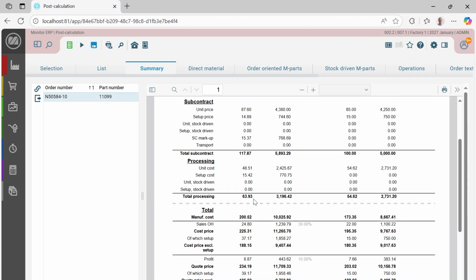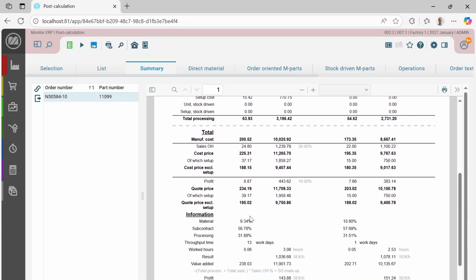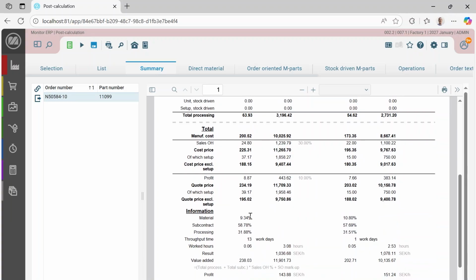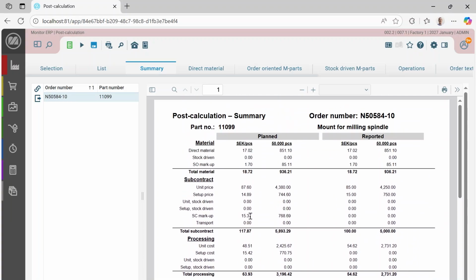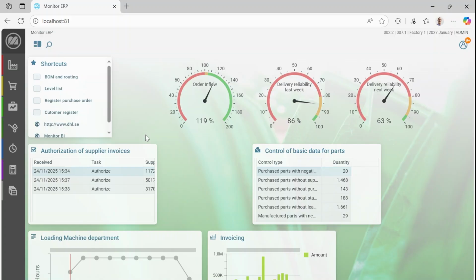So the actual manufacturing cost is lower than the planned cost in this example. And of course, we can go more into details in the other tabs here to see and analyze the difference in detail. Now we have reported the manufacturing order, and we have done a post calculation.